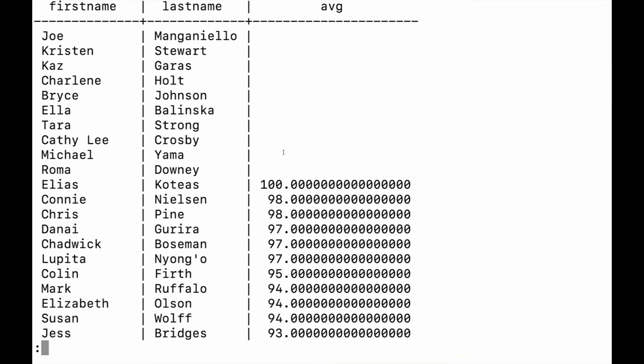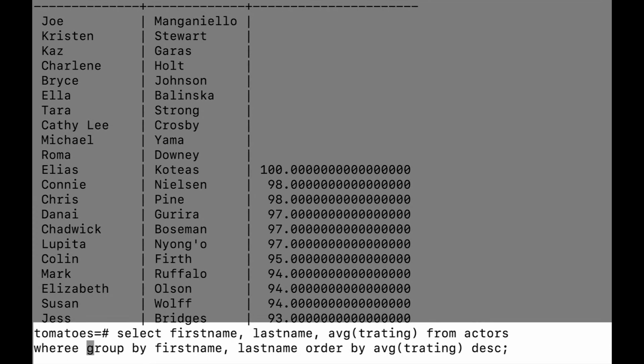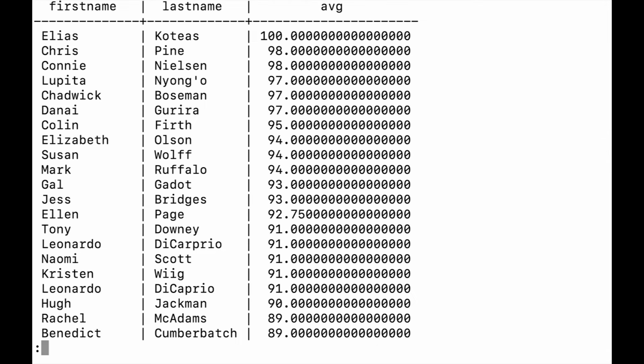And you see that problem we have of some entries being null, so we'd like to get rid of those, but we get some good results as well. How do we get rid of those nulls? Super easy. Where T rating is not null. And we get some nice results.